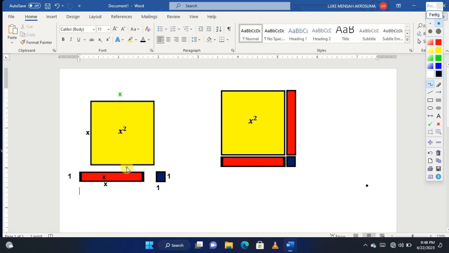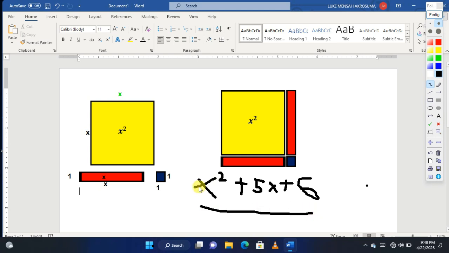For example, on the assumption that you are given the equation x squared plus 5x plus 6, and you are told to find the factors. This quadratic equation can be resolved using these algebra tiles when the tiles contained in the given quadratic equation are arranged to form a rectangle like what we have here.